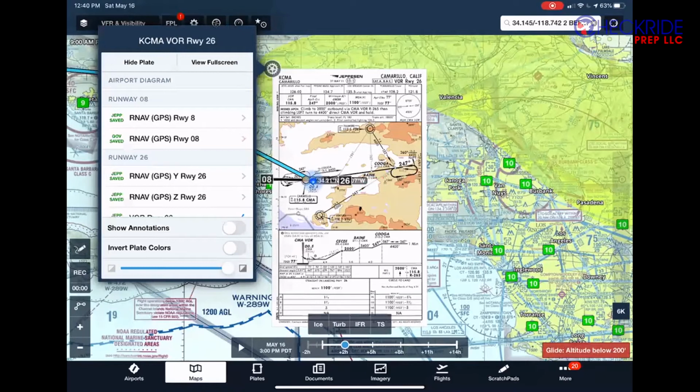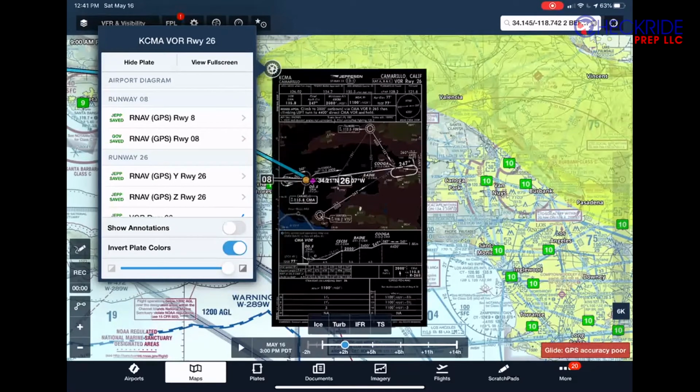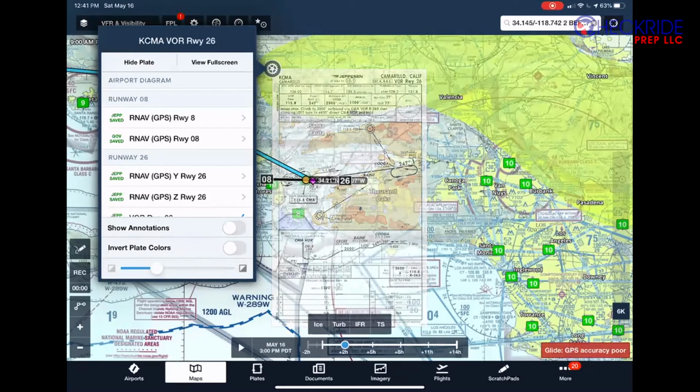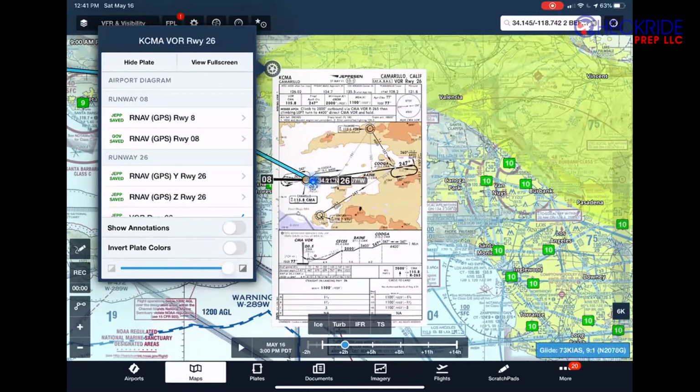When we go there, we can actually, of course, do a lot of different things, our settings, and this is a lot of stuff that we want to essentially play with, and you're going to have to just kind of sit around and play with and see all the different settings. So, for example, we can invert the plate colors. We can actually change how much it bleeds through. So we see there now it's kind of faded, and it's allowing us to see what's underneath, or you can go to where it's almost invisible. Bring it all the way back up. If, of course, we want to view it full screen, which we'll talk about a little later.